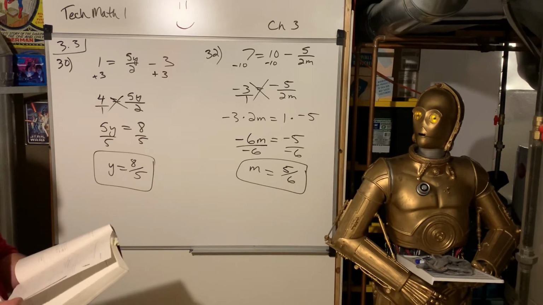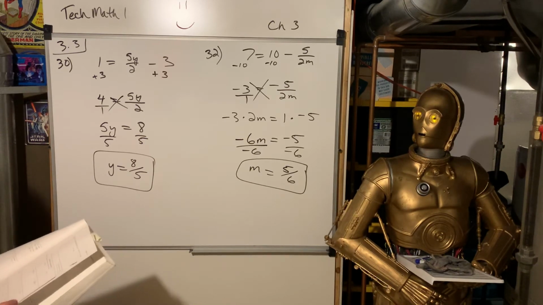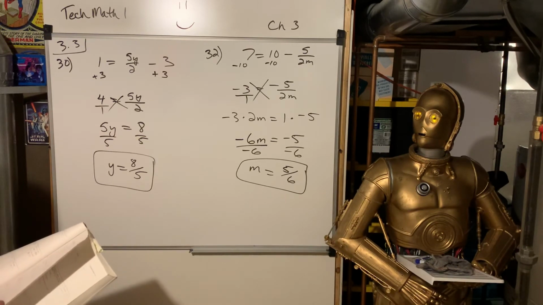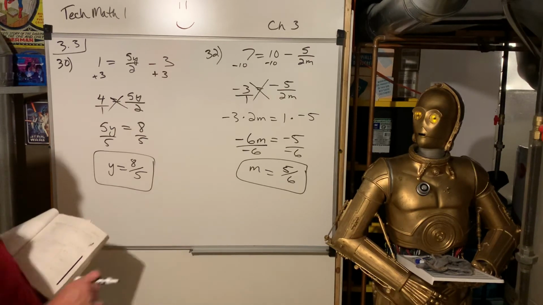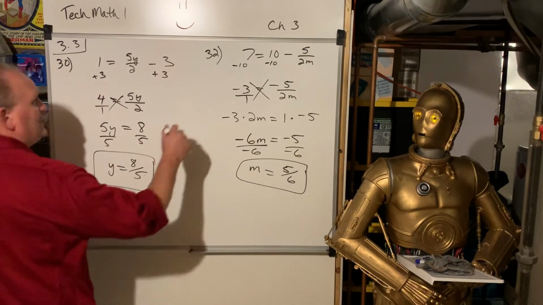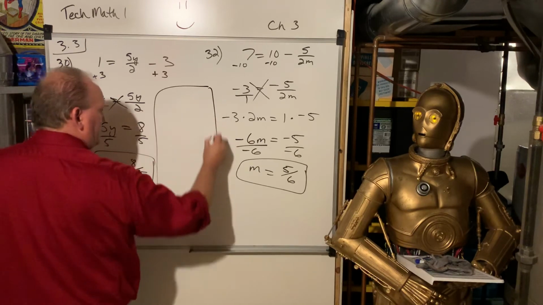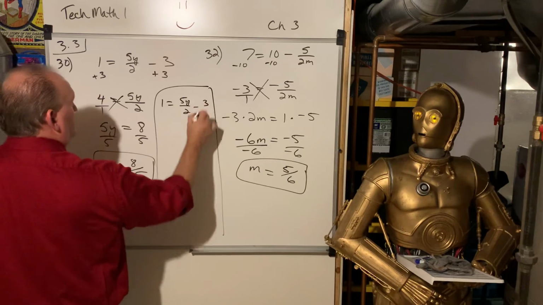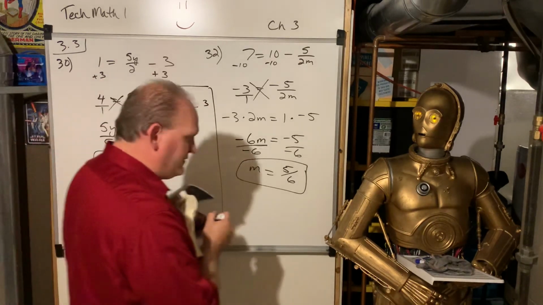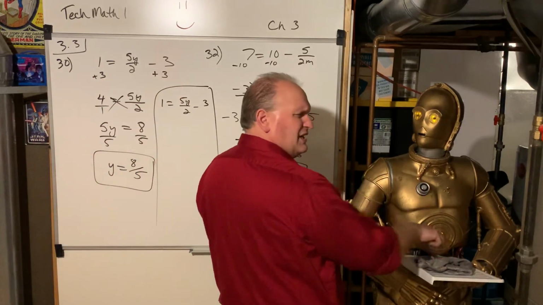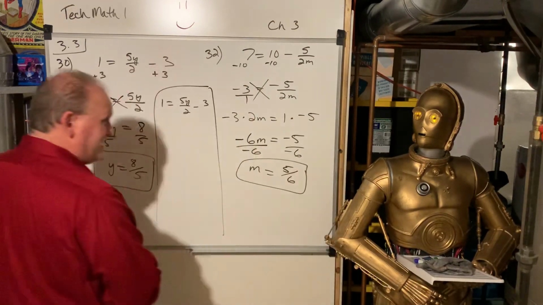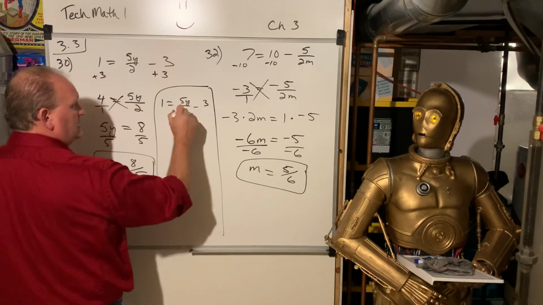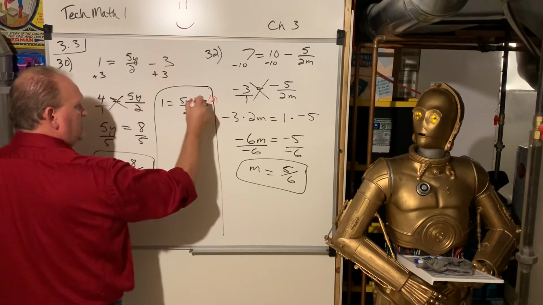Oh, they did it. Oh, what did they do? I see. They multiplied everything by the denominator. I think how I did it was easier, but here, just so you see what they did, they just thought of it slightly different. Like here, 5y over 2 minus 3. Since it's an equation, instead of just doing a proportion and cross multiplying, which I think is easier, how I did it, but you be the judge. This is what they said. They said, look, I'm going to get rid of that fraction. I'm going to multiply everything by 2.